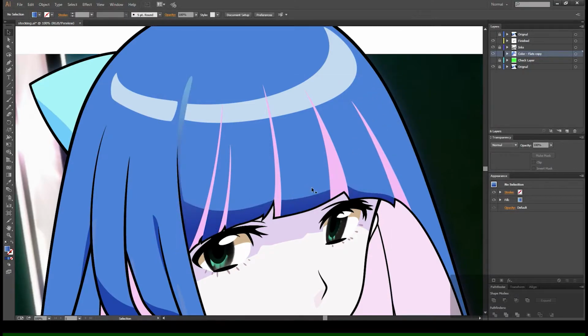I find it's best to use the eyedropper to grab a color, throw it in, and eyeball what you want. You can edit individual colors on this as well. So like here, we probably want more of a vibrant blue. So that makes it more shiny.